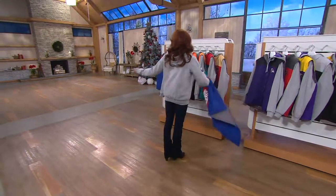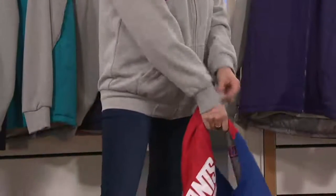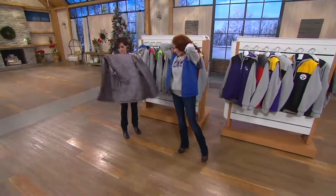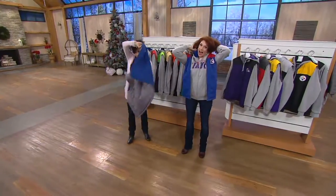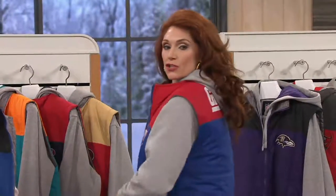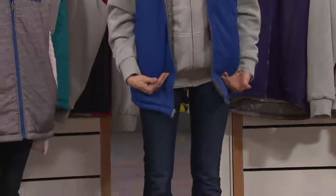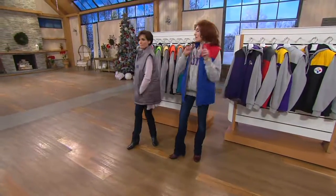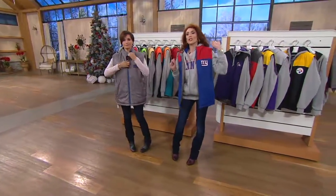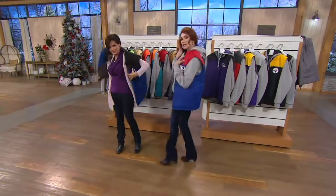I am just about 5'7.5". This is the men's small, so you can see it doesn't devour me. I like the fact that it's a little bit longer. You've got nice deep pockets. I like it to be slouchy. I wanted you to see what it looked like on because this is something that a lot of the teens and women are getting. I couldn't even buy the ticket for this price, and now I've got official gear. I love the fact that you're able to layer. There's plenty of room. And again, if you've got a boy — I know my nephew would take the small just as well.